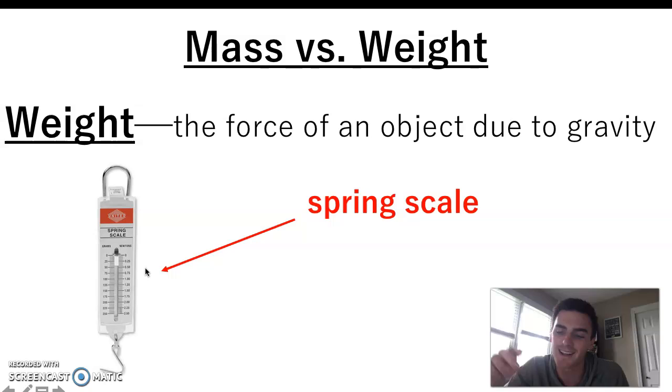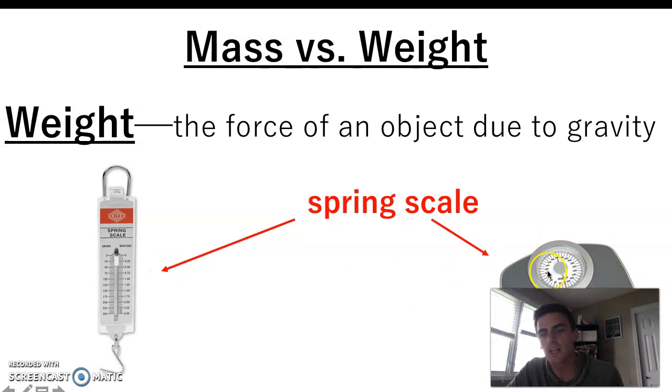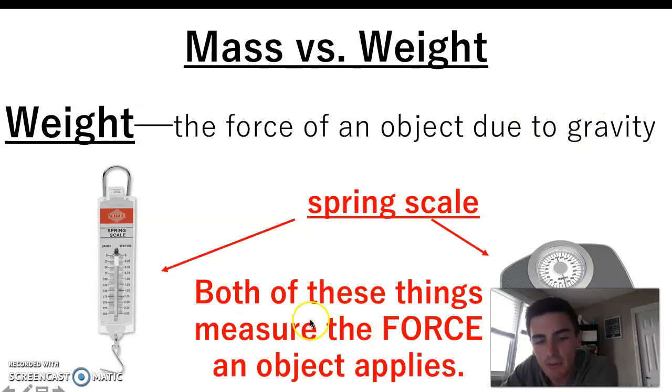That helps you understand it's not just how much stuff something has, it's how much force it exerts because of its mass. This is just a normal bathroom scale, not a spring scale, but it goes with the same idea. When you step down on it, if I bend my knees really hard and go down, the number goes up because the force of me goes up as I push downwards. But when I just stand there, what it's measuring is the force I'm applying on the scale, and that force is all due to gravity. So that's what I really emphasize here.